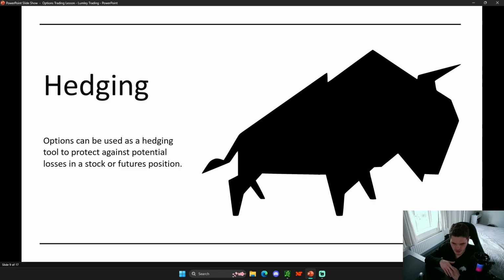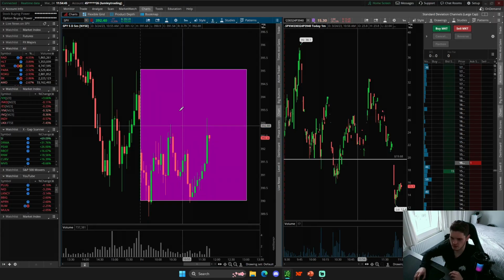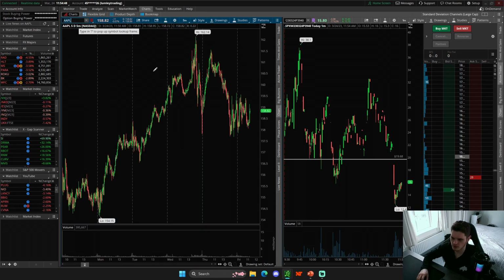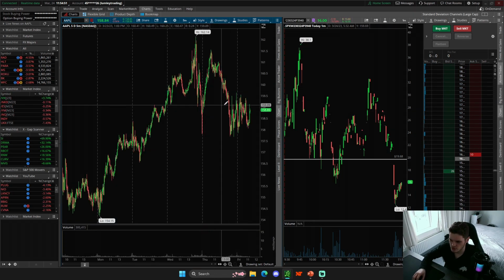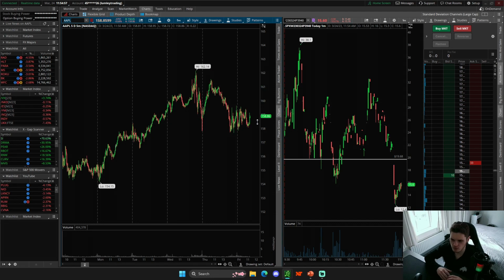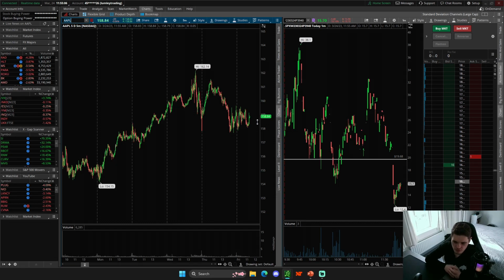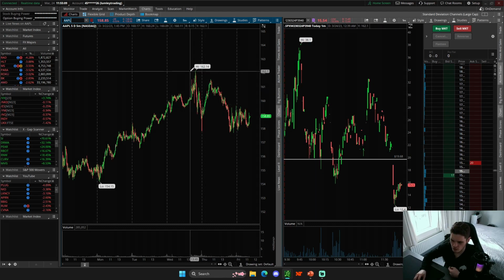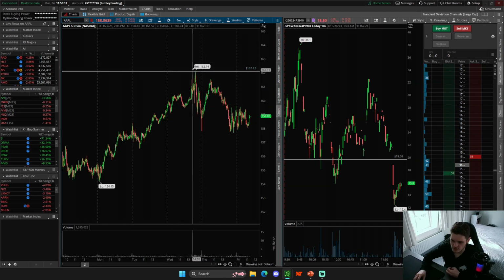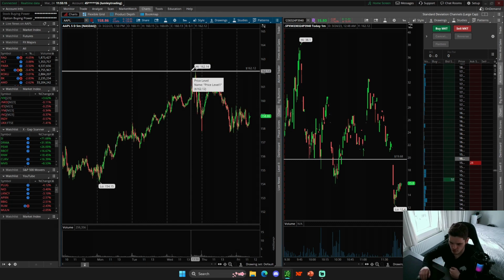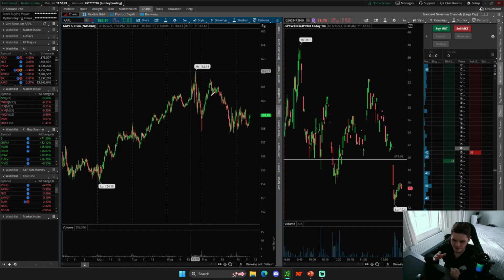Let's say you're shorting Apple shares, and we can go through this now. We're trading Apple, we think it's going to fall in price, and we short shares at $158. If markets close tonight, and we open up tomorrow, big Apple news comes out and it shoots up to $200. We're down $40 a share. Can we hold that pain? Probably not, because you probably weren't expecting that. Maybe you had your stop above the high at around 162, so you were allowing risk of around $5 a share. But for some reason, a big move after hours, it went $40. There's not too much you can do about that unless you are hedging.